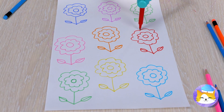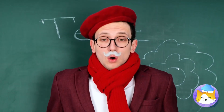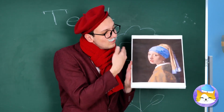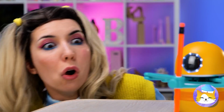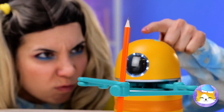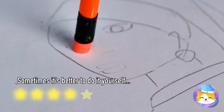Would you look at that? So that's how your garden grows. Still, can a robot really take on human imagination? Challenge accepted. One Girl with a Pearl Earring coming right up. I guess it's good for a rough draft. Still, there's a reason these things have erasers.